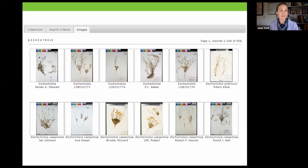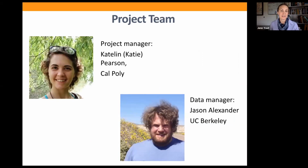So to lead our team in these endeavors, 2 very important people. Katie Pearson, who you heard a little bit about earlier, is tasked with coordinating all of these efforts. We've tried to leverage Katie's expertise and time to help every institution in California, whether you are part of our project or not. And so she does a lot of training and database management help to anyone. And if that applies to anybody who's listening, please be in touch with us.